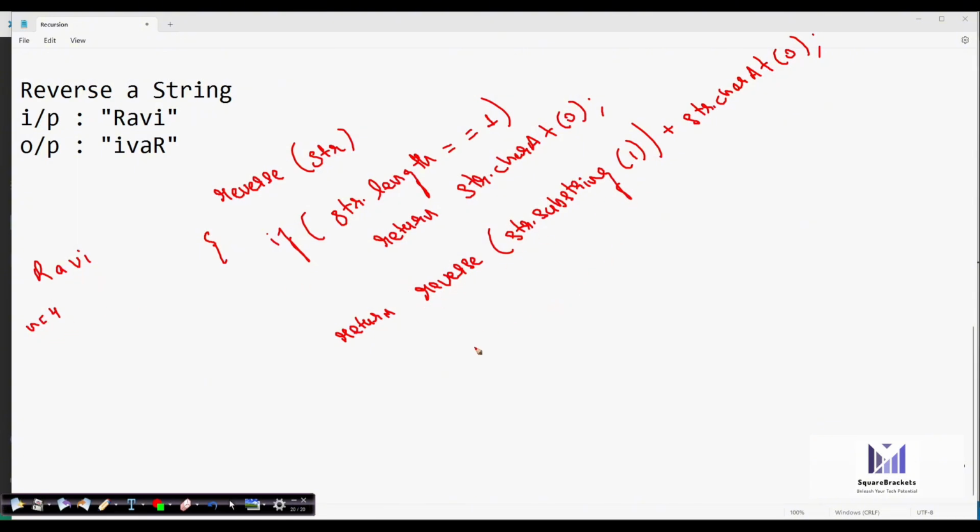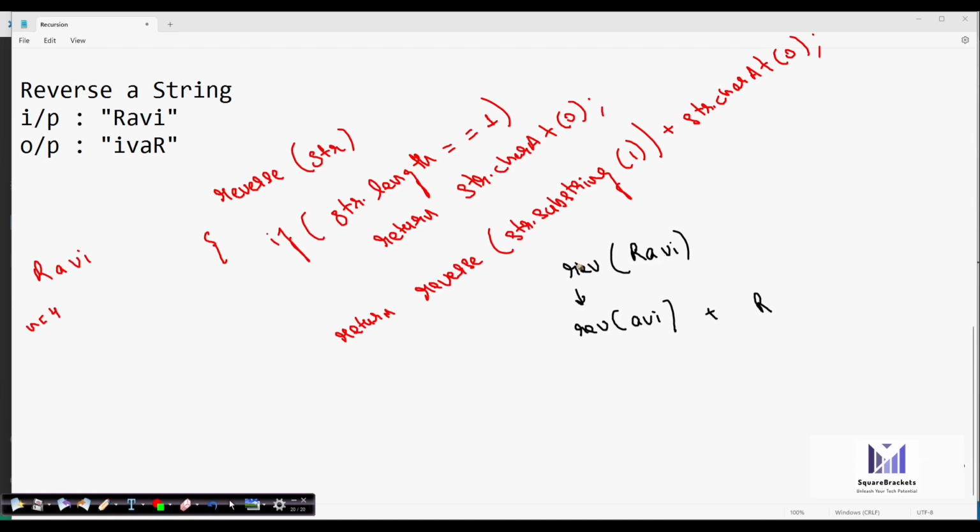So initially we have the function reverse. We passed RAVI. Now it calls reverse AVI and then plus R. Okay, this is what exactly happens here.